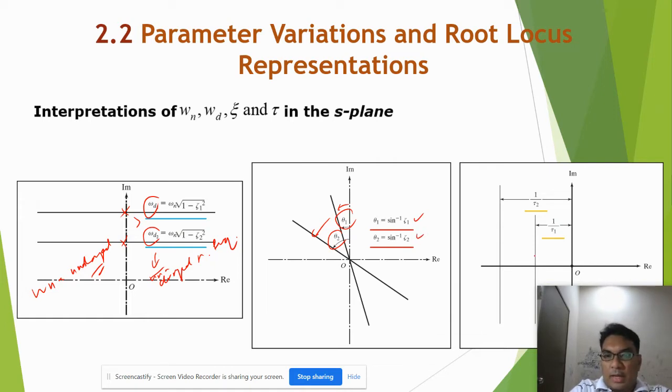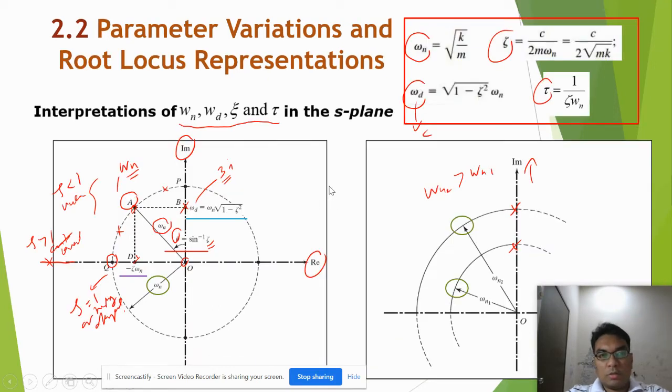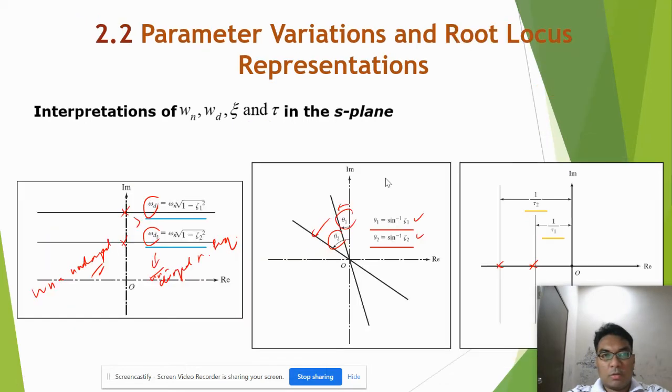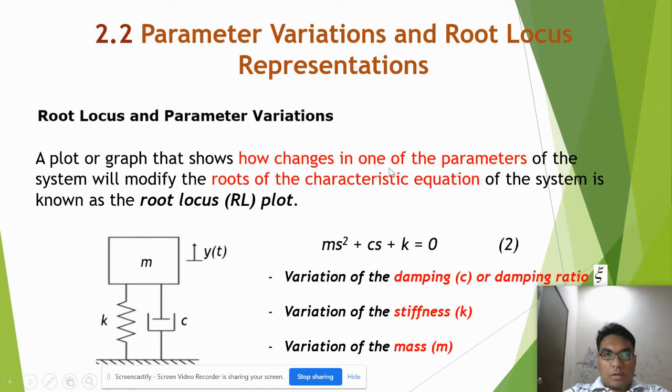And also, when it moves further to the left, the value will also be different. So these are all the important elements that you have to know, so that you can translate your root locus later in terms of the value of natural frequency, damping ratio, and so on. And you can also know whether your system is stable or not. That's the power of the root locus plot. Okay, so let's see the example on this one.